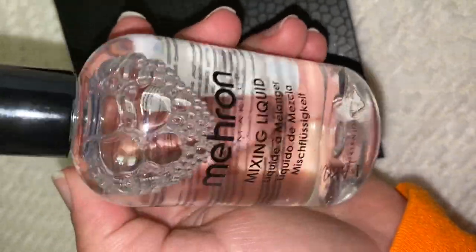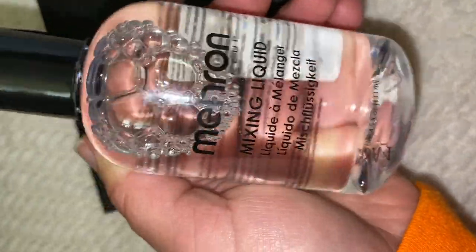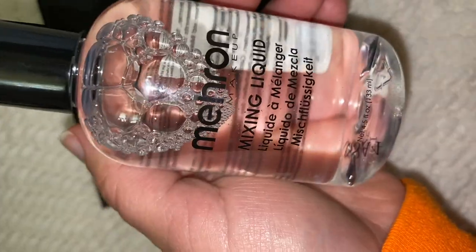So let's say you have a black powder eyeshadow or loose eyeshadow, you can mix a little bit of it with this and it'll turn it into a gel liner or a liquid eyeliner. So this is pretty good to have too.